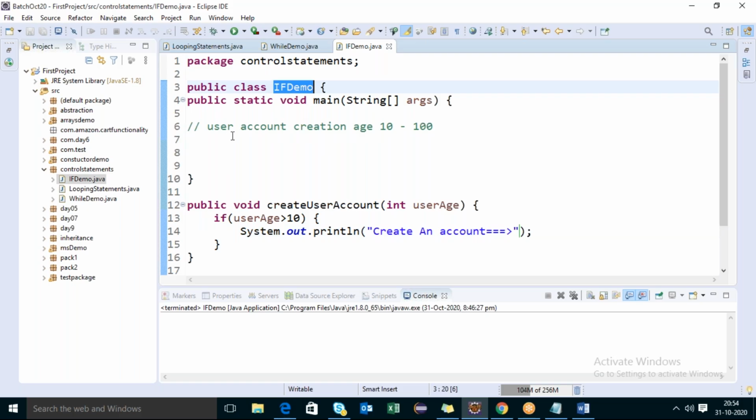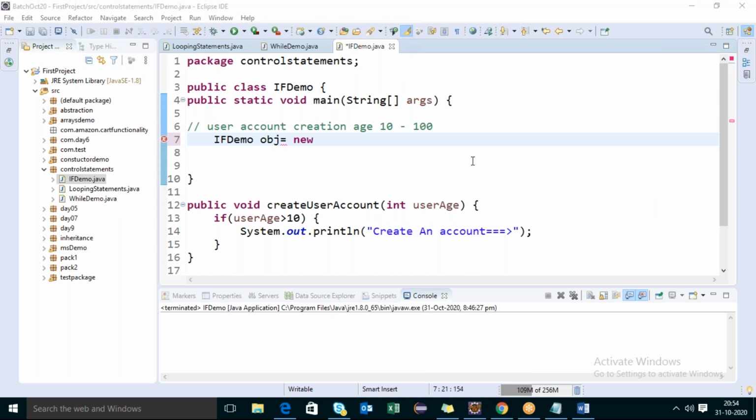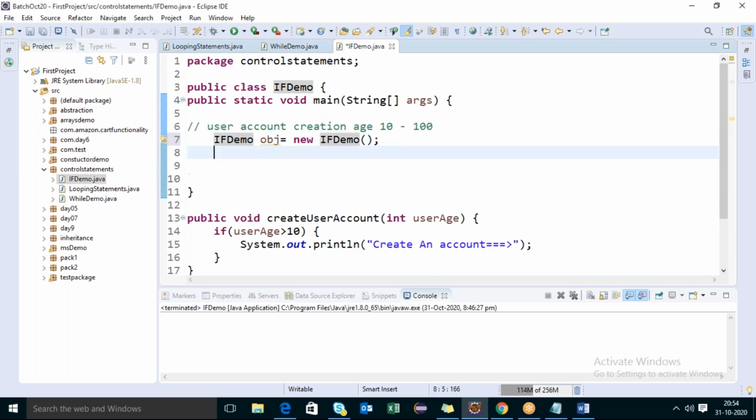So create an object for this class. Class name, object name equals to new constructor name. Then object dot your method create user account.